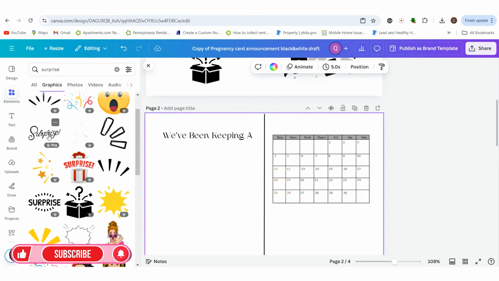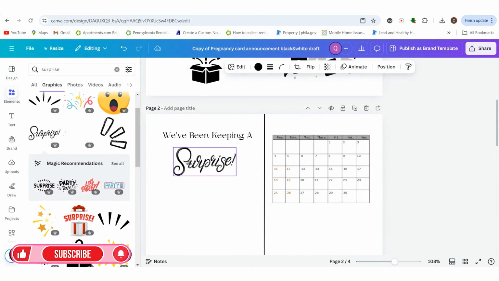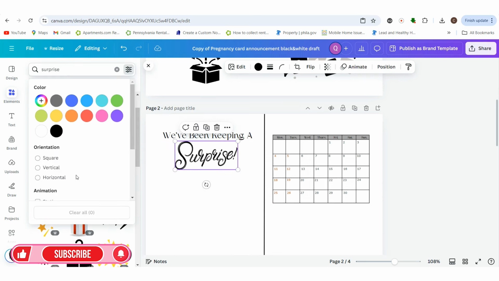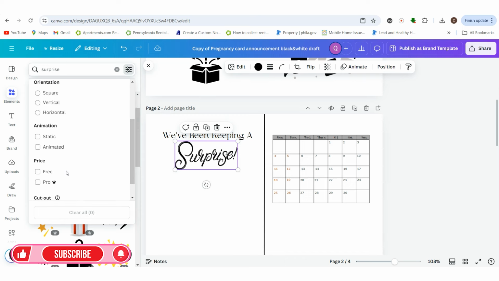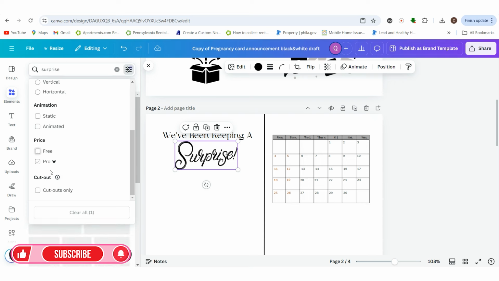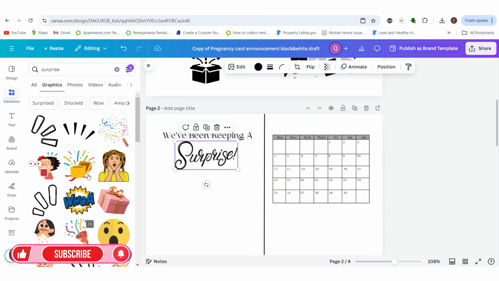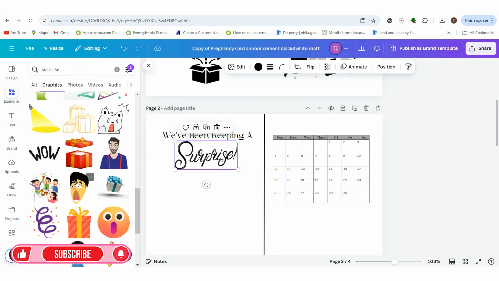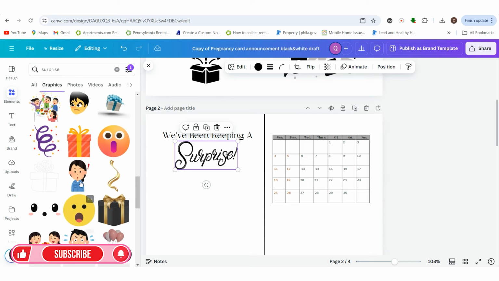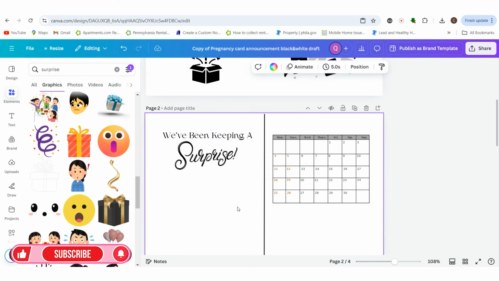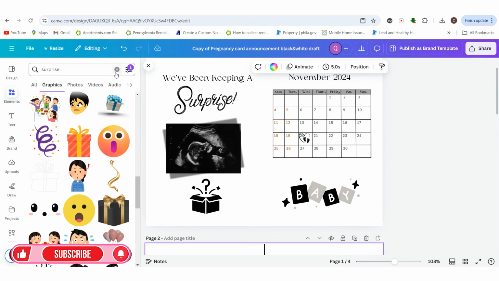This is a Canva Pro element, so you do have to have the paid version. Obviously, when you're doing a template, you want to make sure you use a free version if you're going to give it to them to edit. If you're not going to give it to them to edit, then you don't have to worry about whether you're using Pro elements or not, unless you put in your disclaimer that this is only for Canva Pro. So you could go ahead and filter by free, right? You filter by free, and now you see all the free text bases that come out. Wow, like everything.